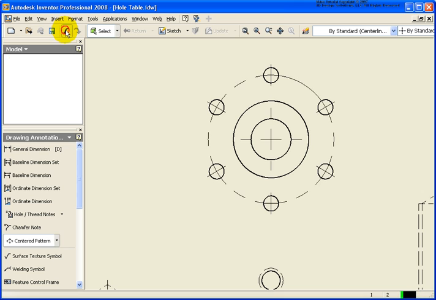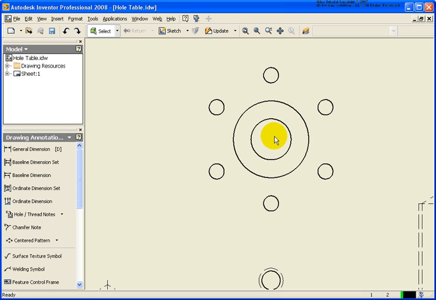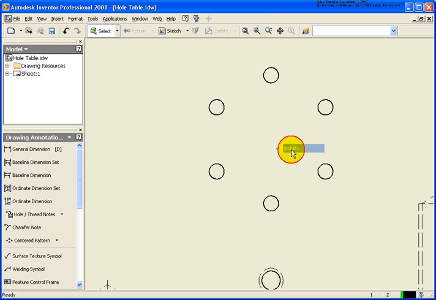I'm going to undo that. And just in case you ever need to do this, I'm going to turn off the visibility of those centered holes, just in case I need to go back and place in a bolt circle in regards to the geometry shown here, but I don't have a hole right in the center. So again, if I come back and do the center pattern, I have an option.